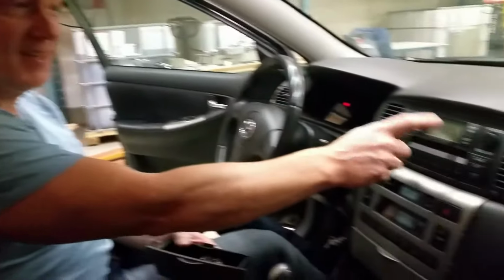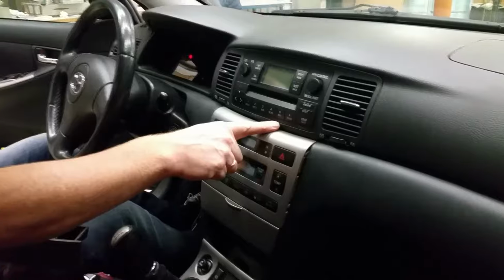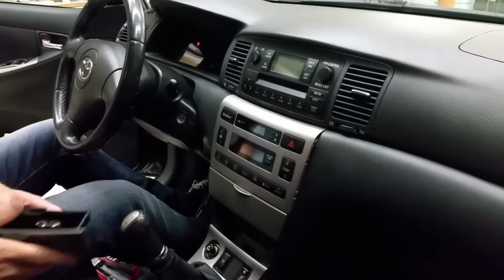Hello guys! Today we're going to change the radio on this Toyota Corolla hatchback to a new Pioneer one with a DAB. I don't know the English word, DAB.